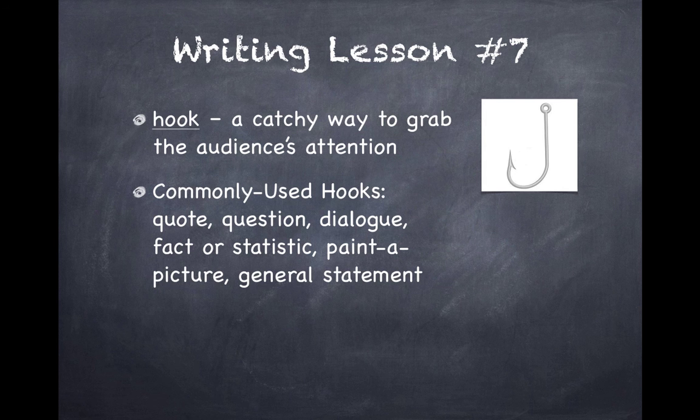Dialogue, of course, if you use that, is someone talking or people having a conversation. A fact or a statistic. A fact would be something that you could look up. A statistic would be a fact that has numbers in it, sometimes percentages. A paint a picture is going to be a really detailed statement that appeals to the reader's 5 senses. And then there's general statement, which is basically a statement about the subject.